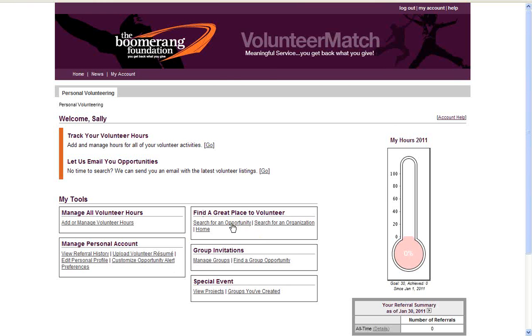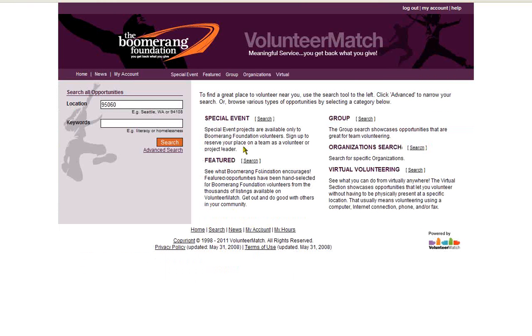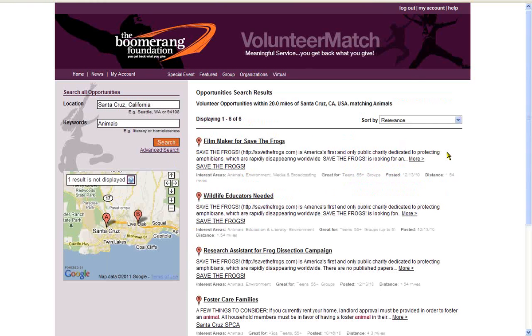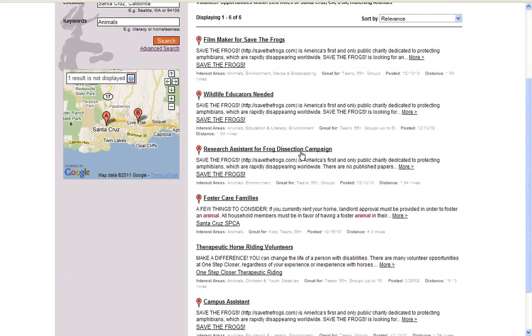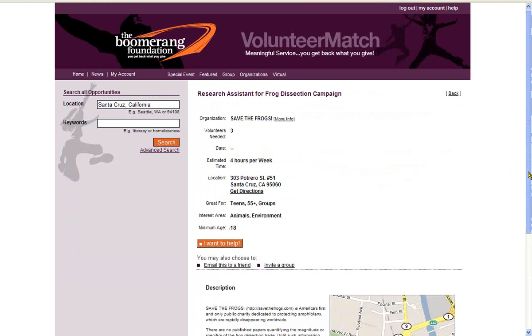Here you can go to search for an opportunity. You can enter your location and you can enter keywords. For example, if you're interested in animals, then hit animals, and Volunteer Match will show you all of the opportunities in your area that are related to animals. Here I have listed my opportunities, and you can click on one, and it'll show you more information about it.